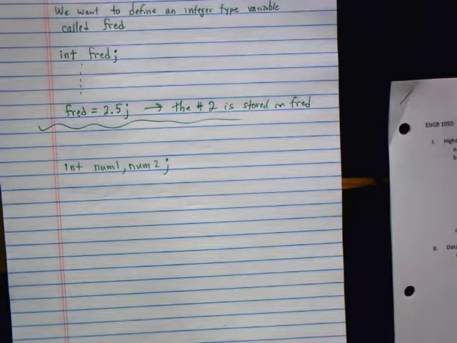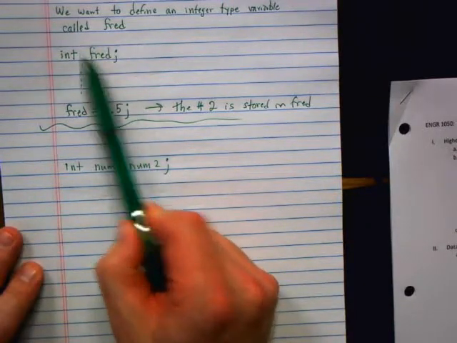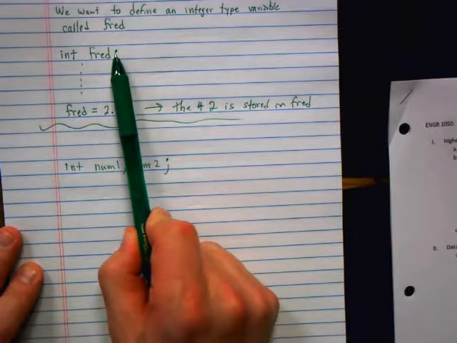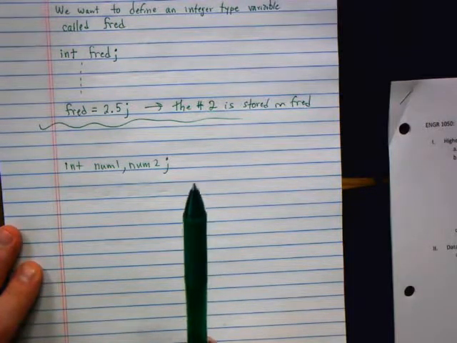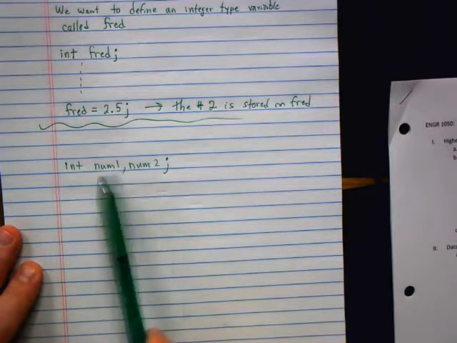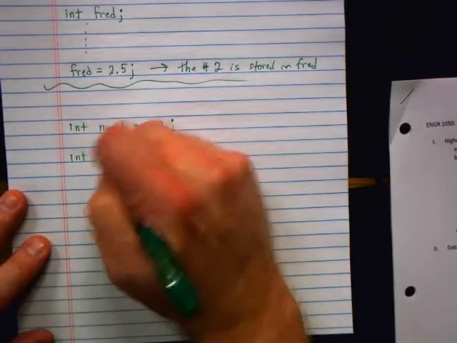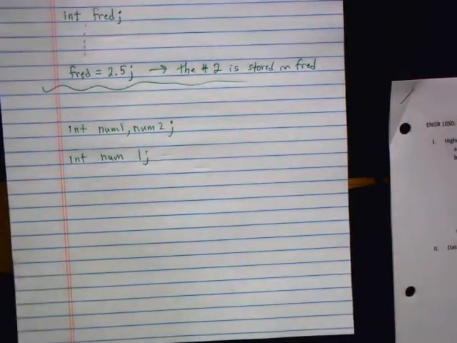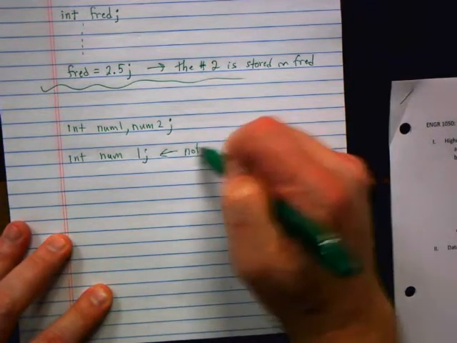Oh, so that was something I was talking about. For variable names, they have to start with a letter. They can have numbers in them, so I can use num1. But there can be no spaces in a variable name. So if I tried doing int num, and then I had a space and a 1, that would give me an error when I tried to compile my program. That would not work. Not valid.